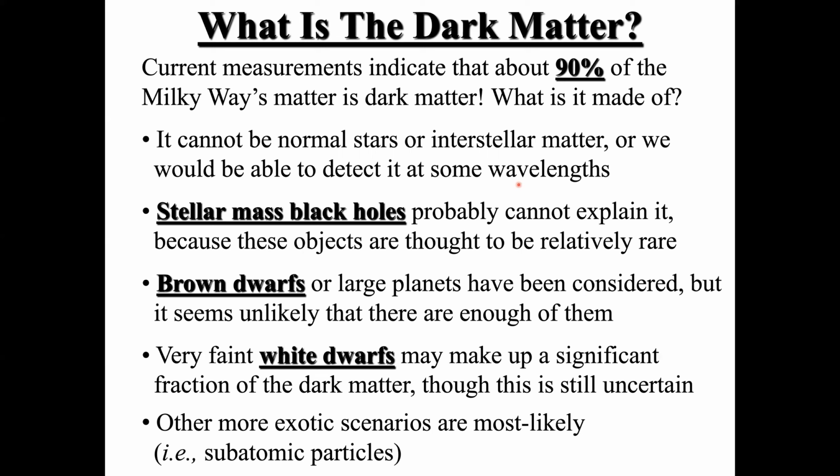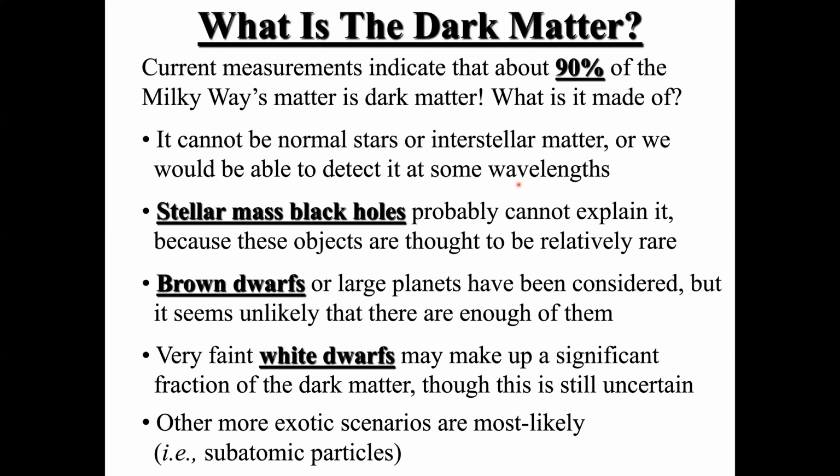There is a belief that there may be some stellar mass black holes, as we previously discussed. It's hard to detect black holes, and even if you have this idea, you cannot explain it, because we know that these stellar mass black holes are thought to be relatively rare, right? To account for 90% of the mass as dark matter, you should have stellar mass black holes very frequently, which doesn't make sense.